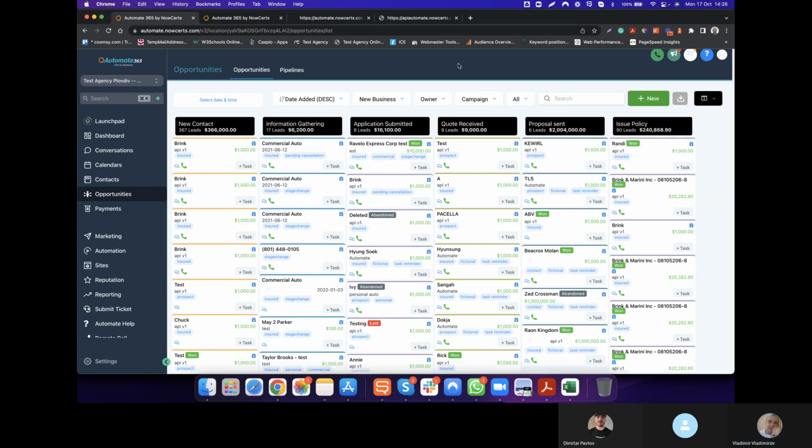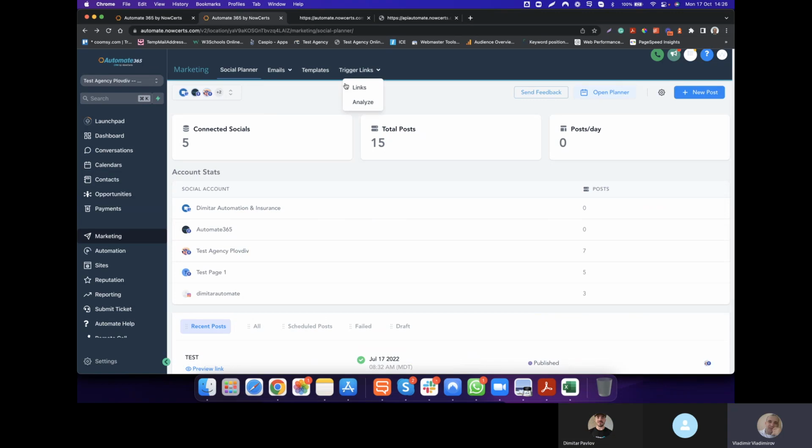Excellent. Those are several ways that we discussed actually, but I think we have more ways of getting people into a pipeline. What are some of the other ways? Yeah, that would be social media integration, for example. If you have your Facebook or Instagram connected and somebody messages you on your Facebook page, they come over here as a lead. We have an organic integration with various platforms such as Facebook, Google My Business, LinkedIn, and so on, Twitter, etc. But there's one more way. Vesco, tell us about one more way of getting people in here.